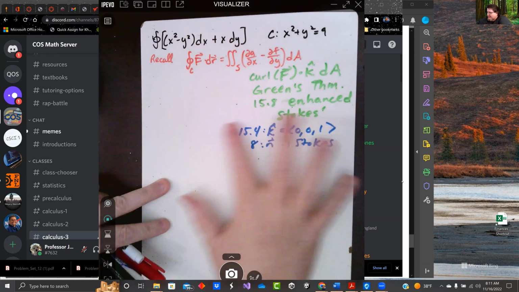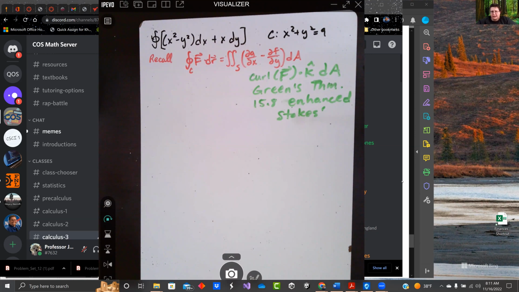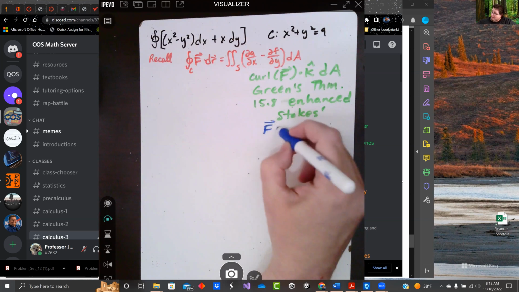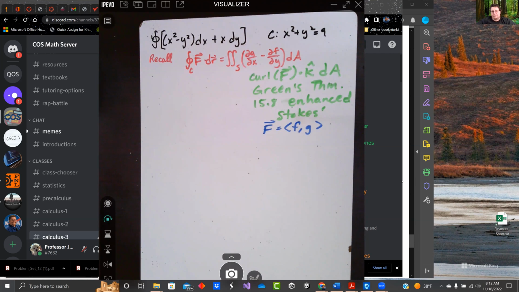And the main purpose of this is that sometimes integrating a line integral or integrating an area isn't that easy. But if we can integrate the area for the line integral, or if we can integrate the boundary for the area easier, it's a convenient means of switching. And the dG/dx and dF/dy are based on F equaling F and G. For Green's theorem. When we get to Stokes, it's all 3D.